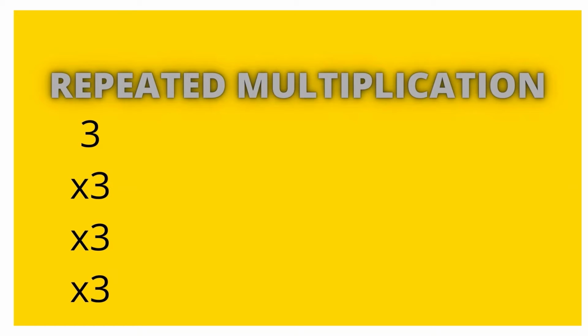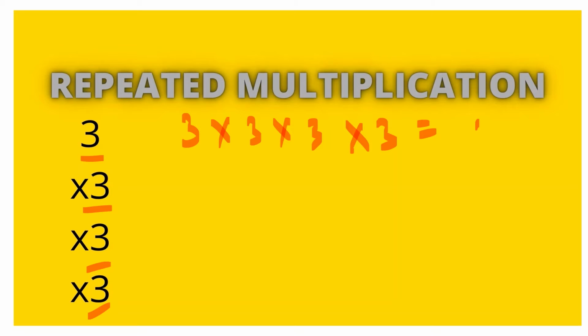So let's take an example here. 3 into 3 into 3 into 3. That means I have to multiply 3 4 times. So is there any shortcut, or can I make it simpler? Yes, we can make it simpler by expressing it as an exponent. So instead of writing 3 into 3 into 3 into 3, I can make it very simple by writing 3, and I'll count how many times it has been multiplied. We are repeating the multiplication of 3 4 times. So I can write here in a smaller case 4.